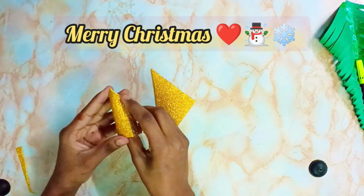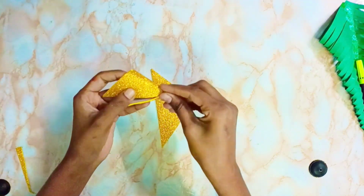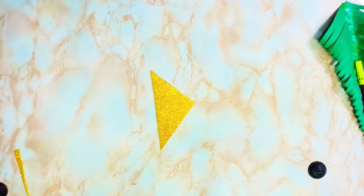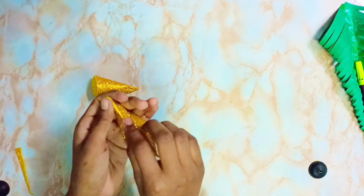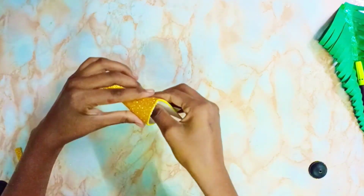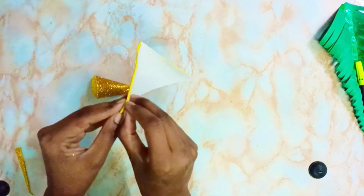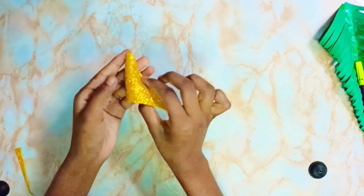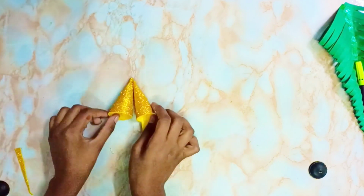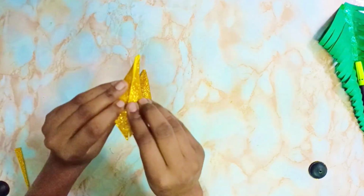To make a jingle bell, take two triangular pieces of golden glitter paper and make a cone of it. Same way we are going to make the second one also. Make it properly a cone shape like an ice cream cone, and then remove its paper and stick it with its own glue. So now two bells are ready.